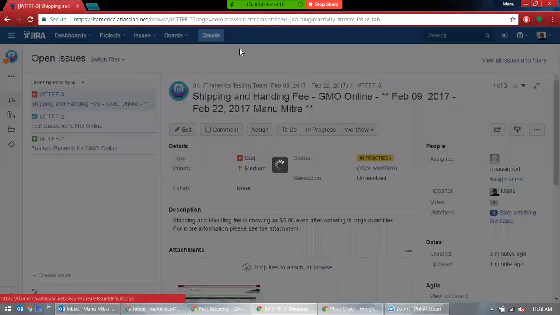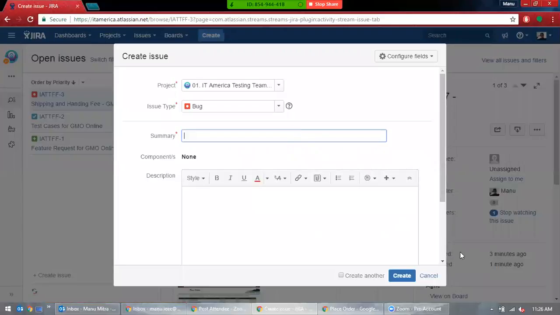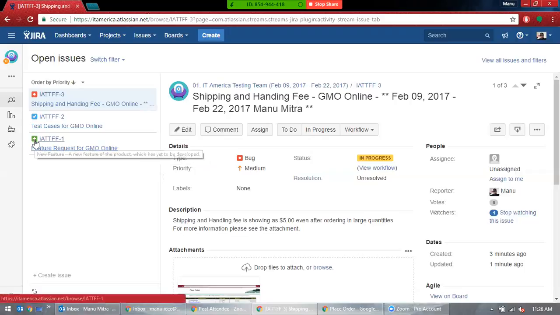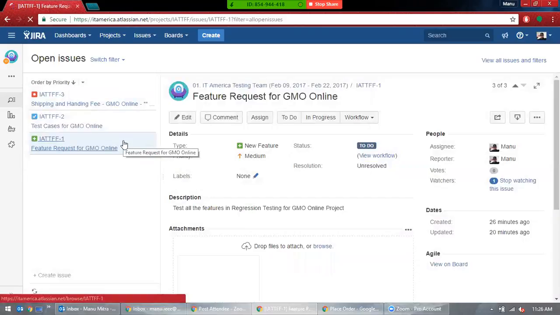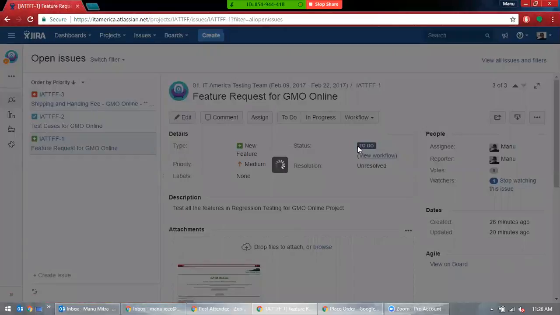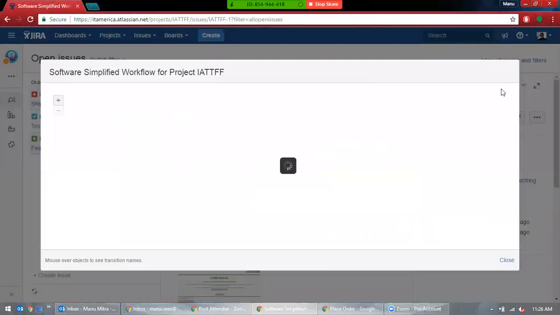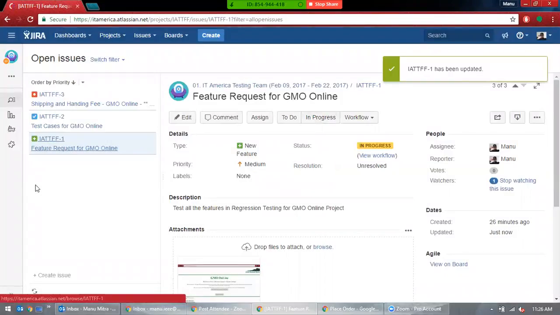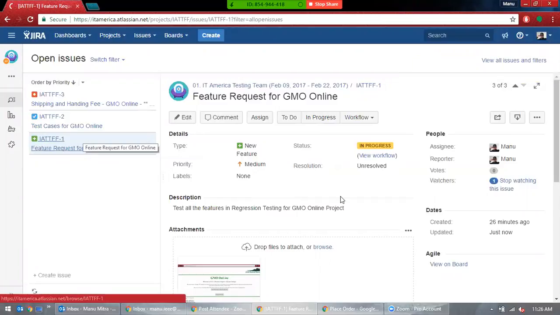The same way you can create n number of issues in the same user story. What is the user story? Technically we don't call it user story here. Here we have new feature. What is a feature? Always remember, the green color dot with a plus icon is a feature. Whenever the business analyst opens it, it will be a plus icon in green color, saying okay, this is the feature. Now we can look into this. Once you look into this, you create a task.